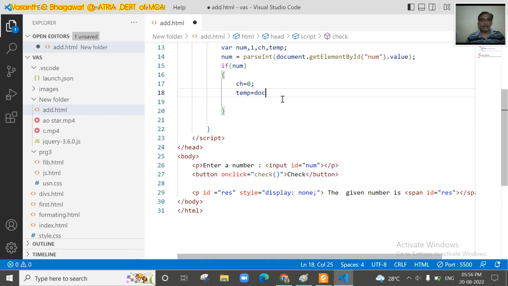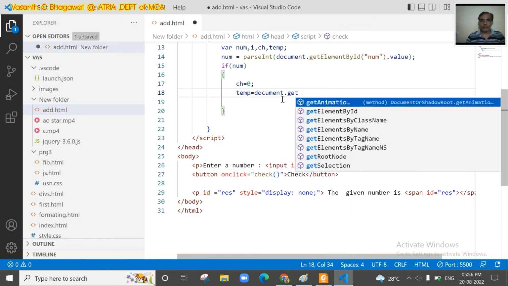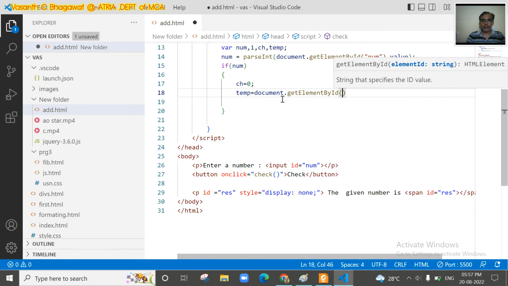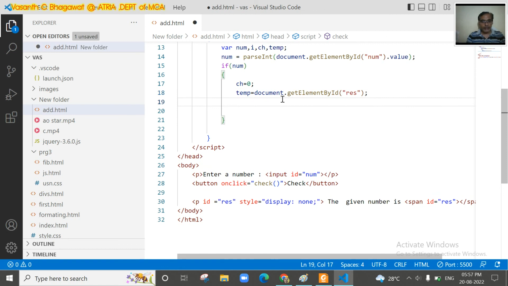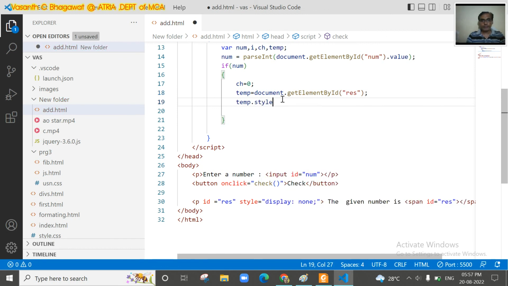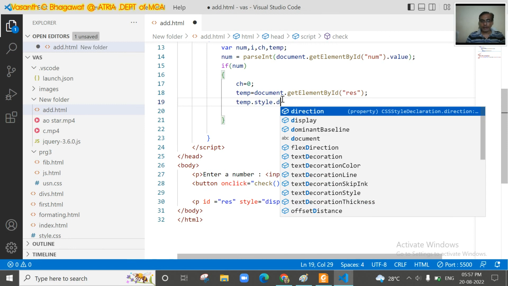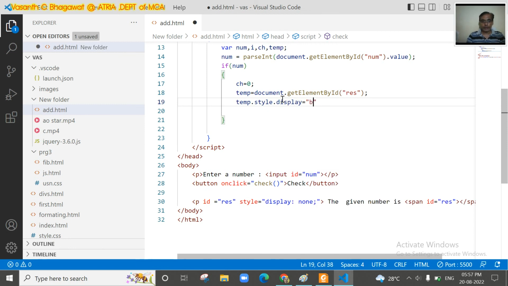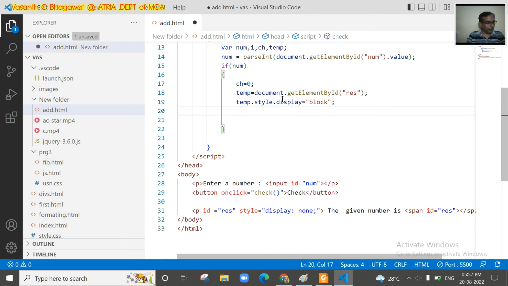Now we will make that visible. How to make that visible? We will go document.getElementById, the id is result, and then temp.style.display equal to block. So we are making that line visible.